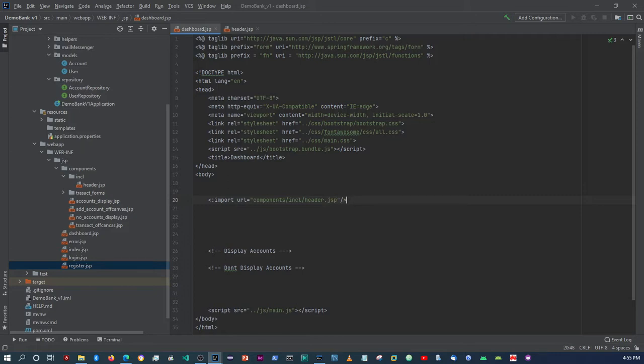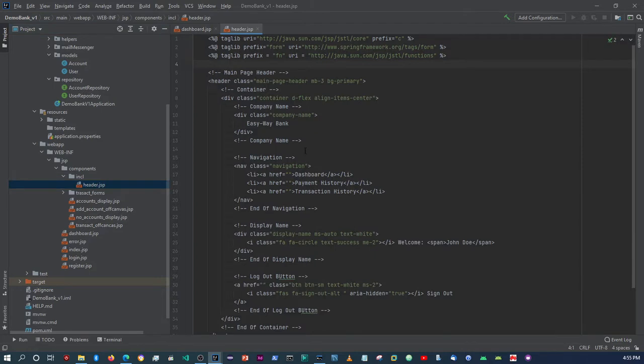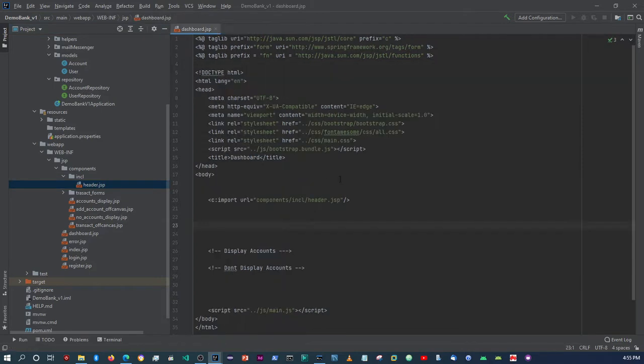Then we close off that tag. Sorry, it's supposed to be C. So c:import URL, and this will include the header that we just pasted within the header.jsp file. All right, let's copy this and put it here at the bottom.